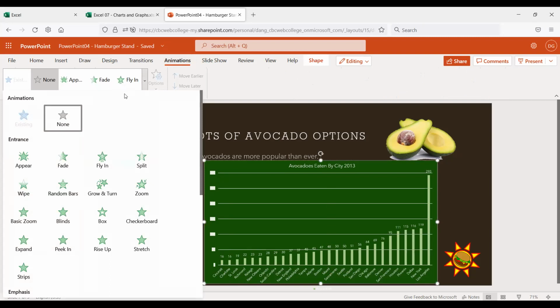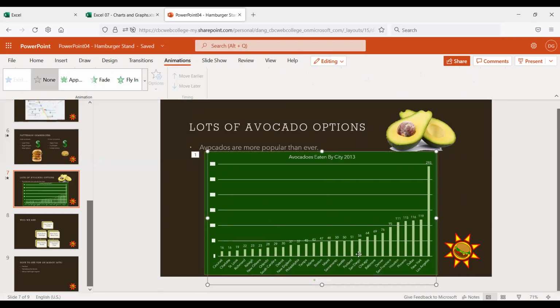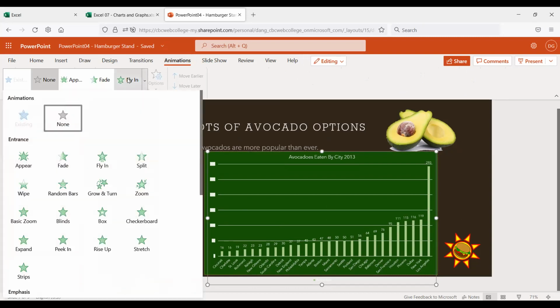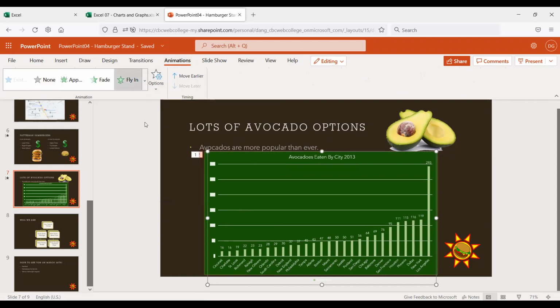For this one, I want it to fade in. And then as the chart comes on top of it, I want to have it fly in from the bottom. What this will do, kind of give it a landing zone and then bring in the chart.